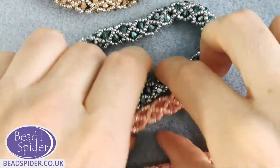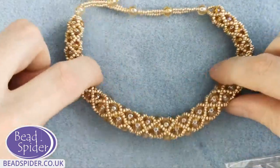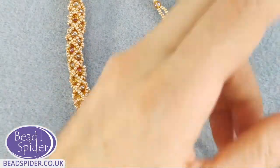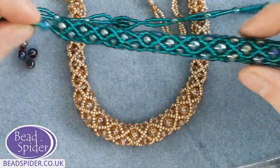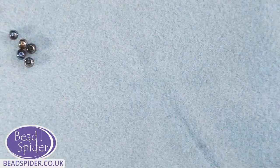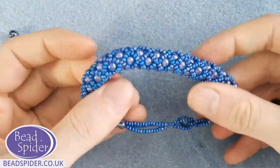I'll also show you — here's one I made earlier — how to join the two ends together into a bangle. And then as well as that, we've got our Crystal Calypso necklace. This one incorporates some of our Aurora crystal beads, which are absolutely gorgeous — they look like little bubbles and are so luminescent. You can see it's thinner at the ends and gets thicker towards the centre. I'll explain that graduation process and then show you how to create your own beaded clasp to finish it off.